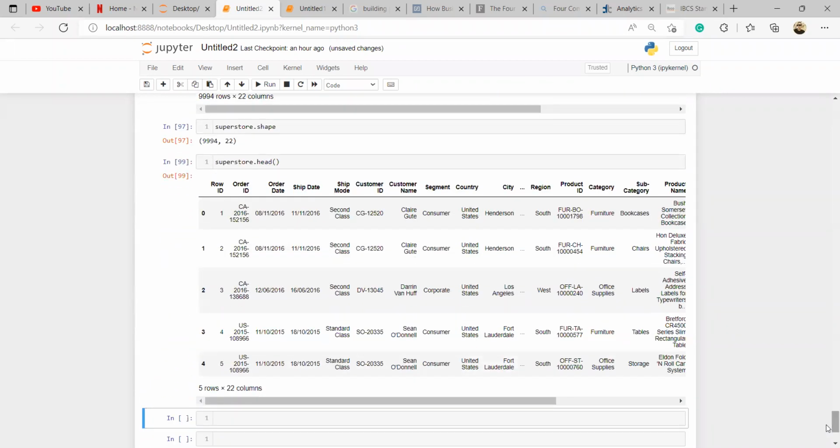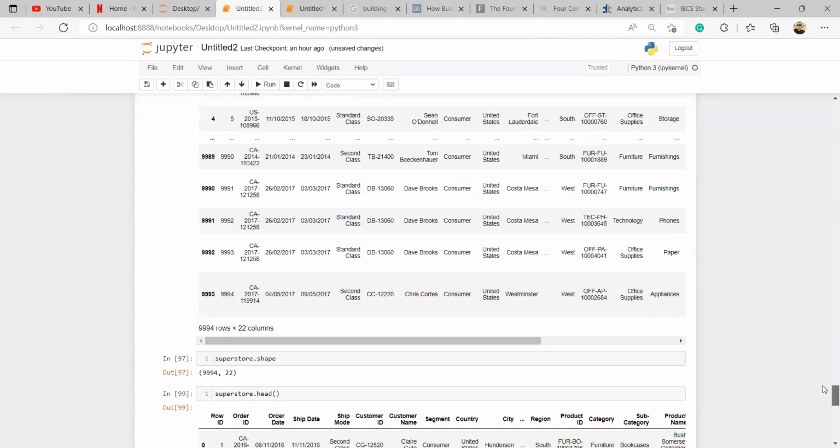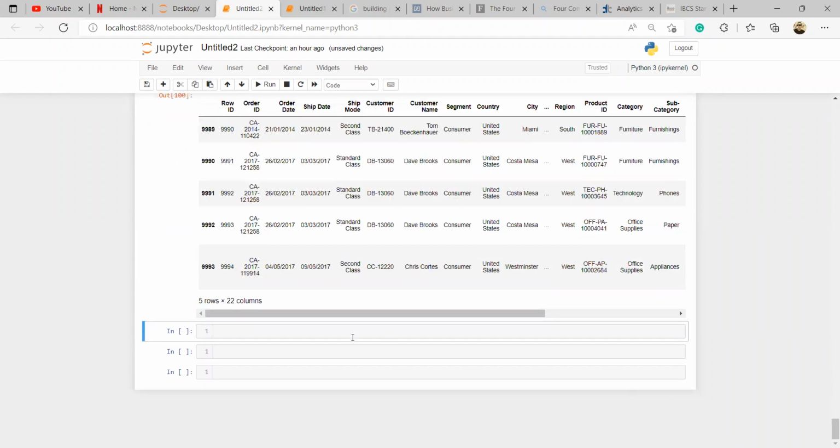So first 5. If I want to check the last 5, how do I check? Superstore dot tail. So that's first 5, last 5. But if I want to just check maybe the first 2, how do I check? I use the index on Superstore.